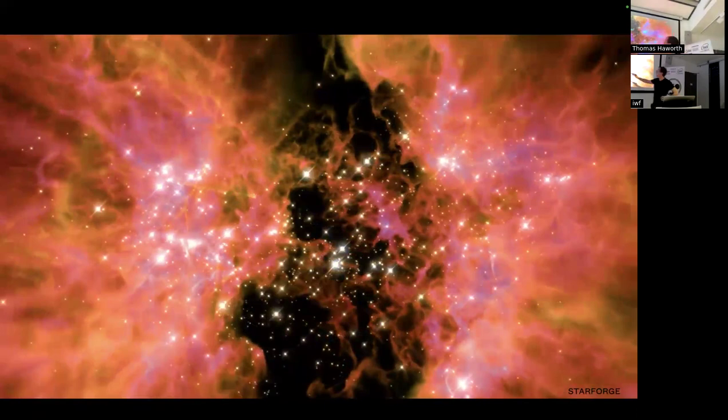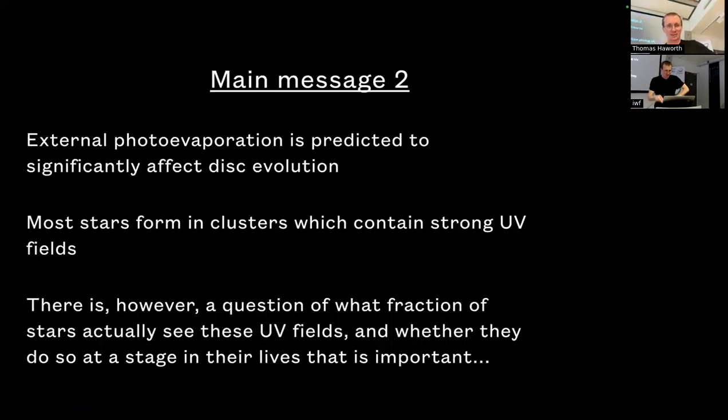So now any disks in here are going to be getting destroyed very quickly. And this comes back to your question a little bit earlier, right? It's a complicated history. So the first message is that planet formation is probably not an isolated process. It depends upon the star formation and the galactic scale, probably. The second message is that this radiation of the disk does affect the disk's evolution. You know, it shrinks it and depletes it.